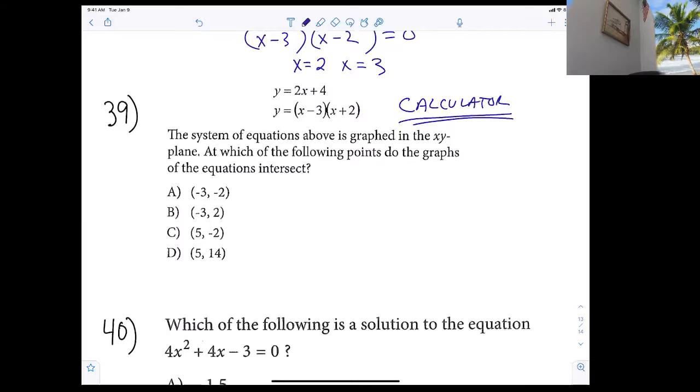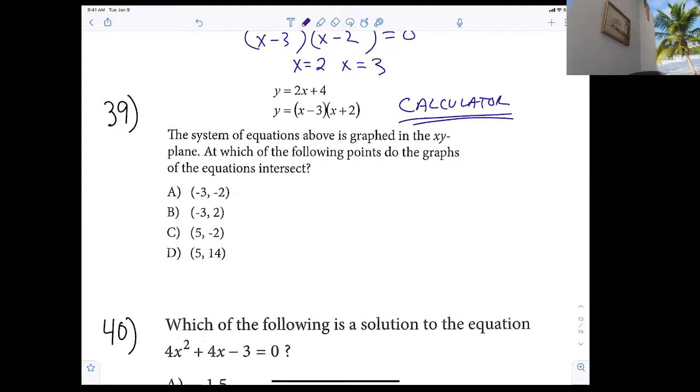Now calculate the point of intersection. Does anybody need me to address anything, or does everybody know how to get that? Yeah, I got negative 2, but how? You have to follow, and then you go to intersection. Then enter, enter. All right.